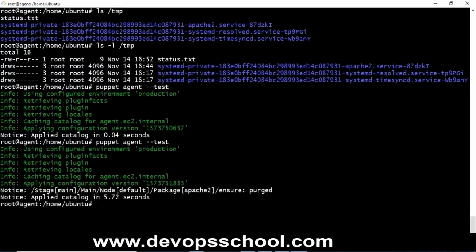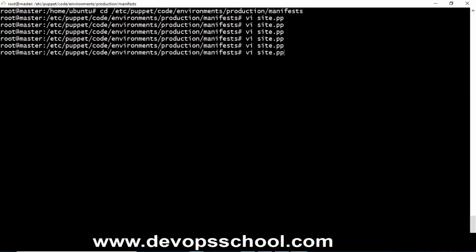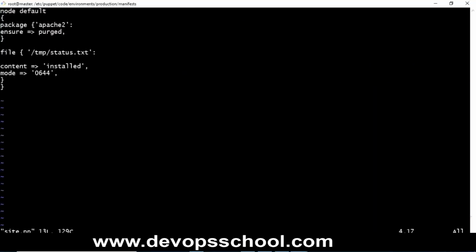If I say systemctl status apache2, you can see the apache2 service is not found because it is already removed. So it depends on what value you are passing. And again, that online help is available, whatever values you want to find out.